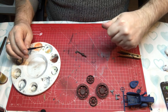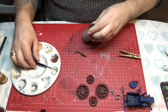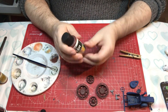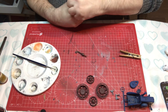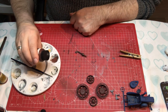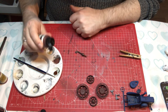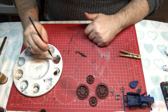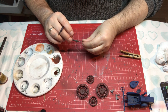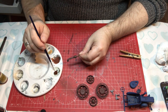So we're now going to add to that rust colour. I have some rust wash here. I'm going to put a little bit there separately, and we're going to put some into the rust paint that we've already got. That should give us some different colours. I'm holding the very tip because that's going to be black and smoky.